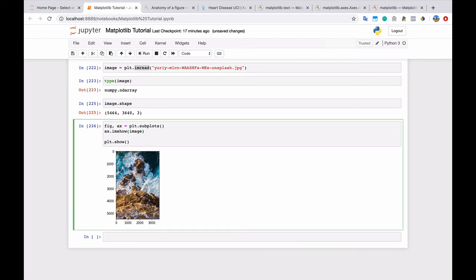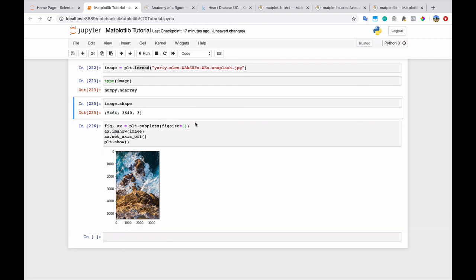So I'm going to turn off the axis, and I'm also going to specify a larger figsize. Now, in this case, I want the same dimensions as the original image.